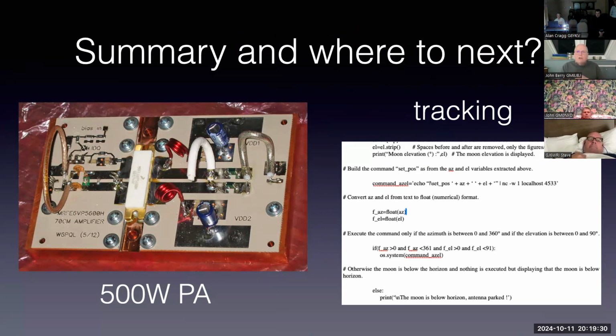I need to write some Python to get my tracking working. I've got the tracking in principle able to work, but I need to write just a little routine. I've got the basis of it there, to cause the antenna to follow the moon. And there are lots of things to help you there. One of the things is that the azimuth and elevation are actually reported inside WSJT. And all you have to do is read that and then tell your rotator where to point the antennas.